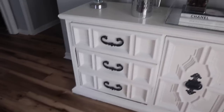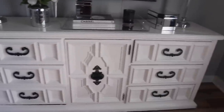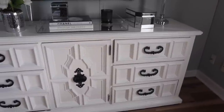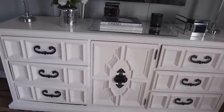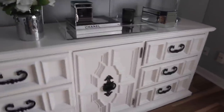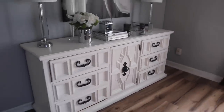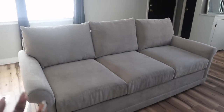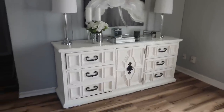I don't know how I feel about this little ancient piece anymore, guys. I loved it when I first got it, but I feel like it just went with my rug that I had before and the black sofa, and I don't think I want it anymore. It was only $20 and it's a real antique, so super heavy as well. I don't know what I'm gonna do about this when the time comes, but for this style and this sofa, it just doesn't flow the way I want it to. This is more newer modern and this is more ancient, classic. It's just not the vibe that I want anymore in here.